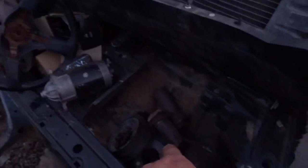I need to, look, basically here's all my stuff. I need to mount a starter, I need to build an exhaust, I need to get the pulley set up on, because I'm doing serpentine. It was V-drive, which there's the V-drive crank pulley, and then, oh no, there's crank, there's water pump. So then there's water pump and crank. I need to mount the power steering, which is right there, and make lines for that. That's going to be down the road.